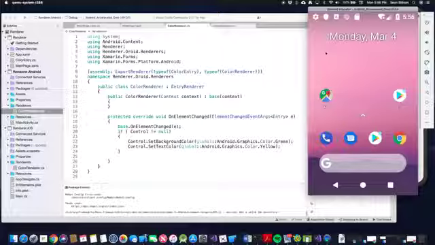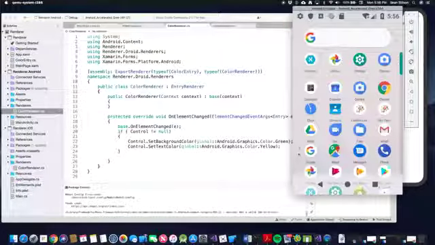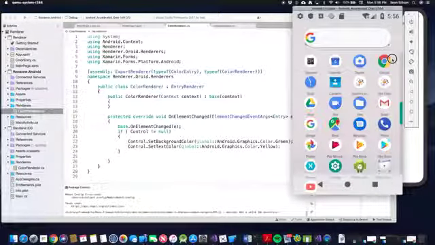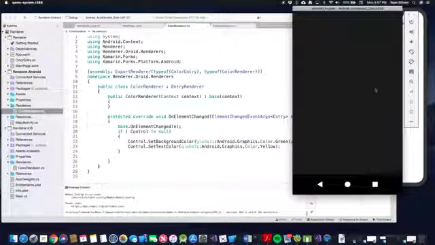So the camera is a real-life example where you almost have to use custom renderers to make it work right. The out-of-the-box implementation just sucks. We want to use Android because it provides a camera emulator. iOS does not, so for iOS we'd have to have a device hooked up.